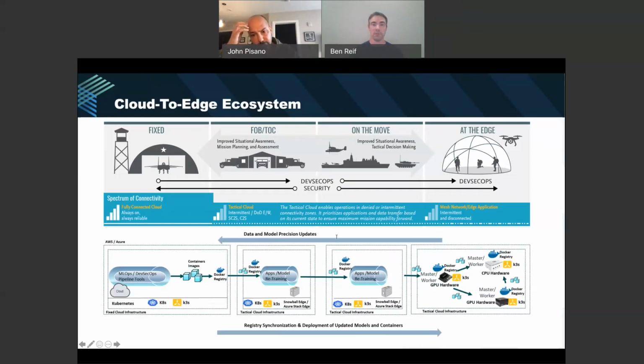This could be something like K8s, or it could be something like Rancher K3s, if we want to use that smaller, lighter weight distribution to more closely simulate what we'd be seeing out at the edge. And of course, once we do all of our automated tests and complete all of our security scans, et cetera, we push all of those images to a Docker registry that we have access to.